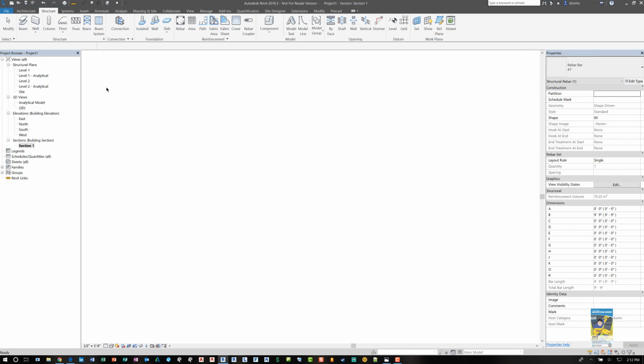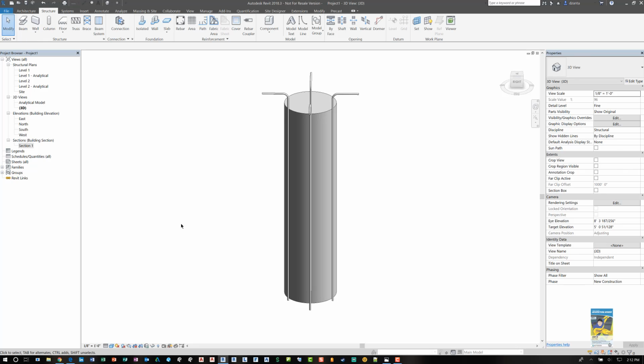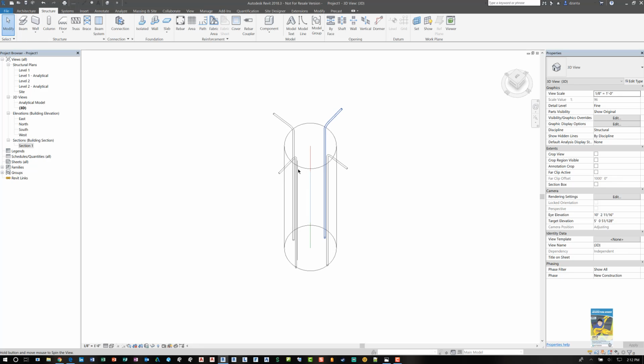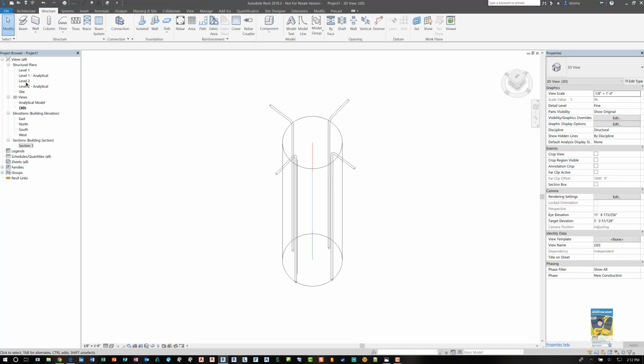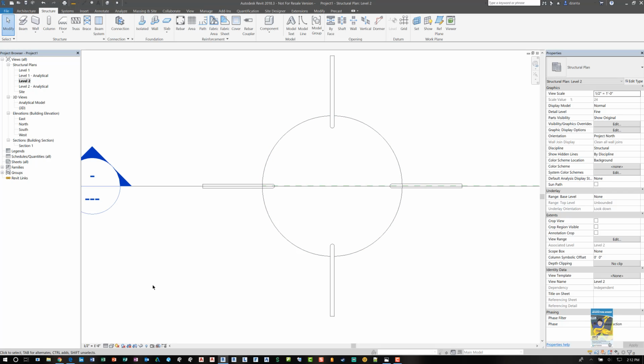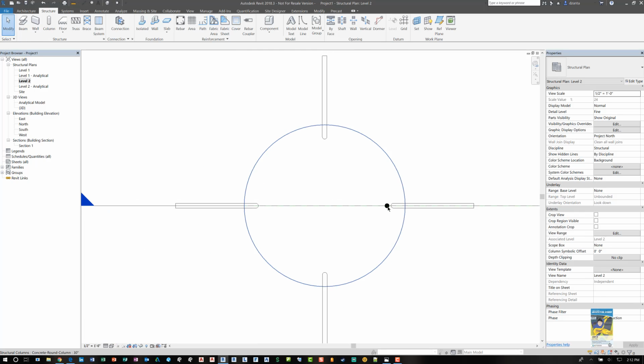Now that it's placed, again, we can head over to the 3D view so we can see it. And because we are in a shaded view, we can't see it. So I'm going to switch it to wireframe for a second. And you can see it's right there. Now, head back over to level 2 and verify that you've placed it exactly where you want. So I'm going to switch this to wireframe. And it looks like it's dead center there, which is fine.